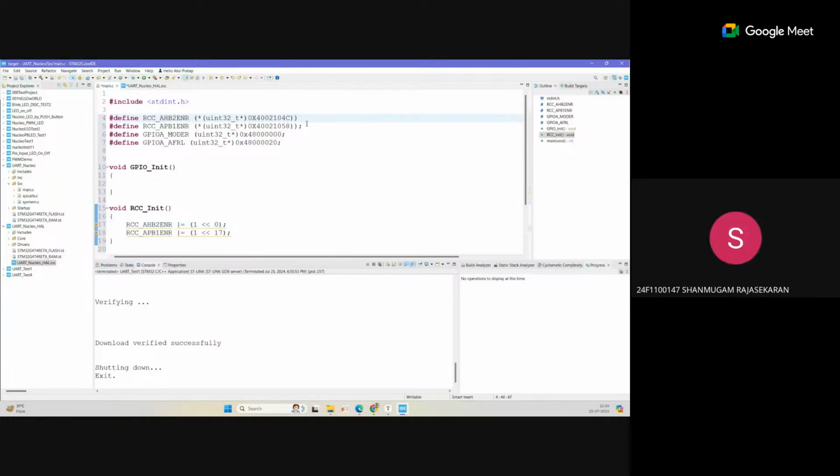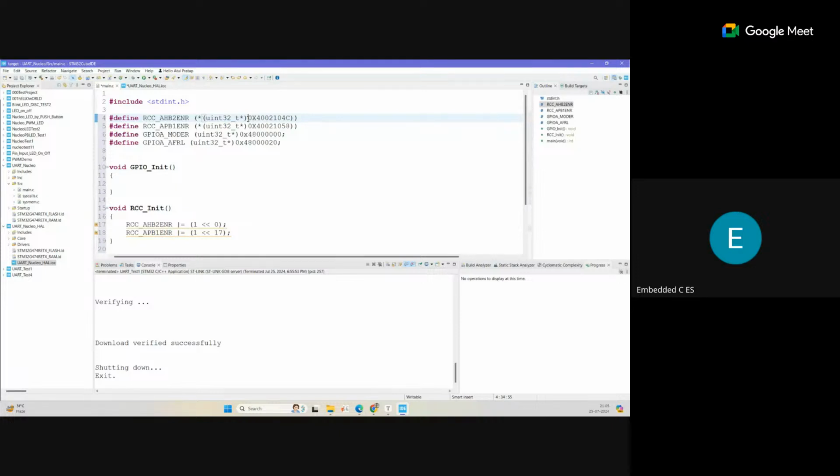Does it make a difference? No, no. I think some space there is creating a problem. What mistake are we making? RCC to enable.